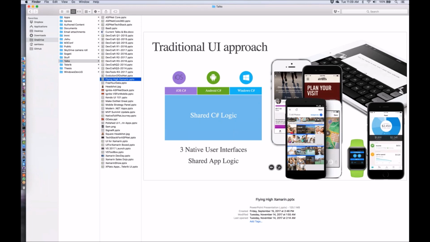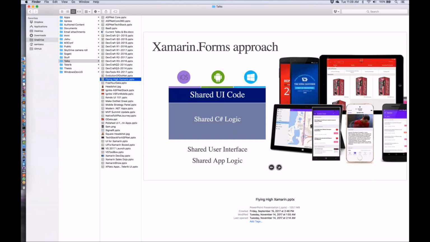But for me, I like this approach much more. Xamarin.Forms, where you not just have C# shared abstracted logic, but you also have some shared UI code. And this is a hard problem to solve because the three platforms are very different. They have their own ecosystems and their own UI paradigms. If we can abstract away some common things between all of these platforms, then we can maybe write some shared abstracted code in XAML, and then at runtime it gets translated down into native bits for iOS, Android, and Windows. So that's what we're doing.